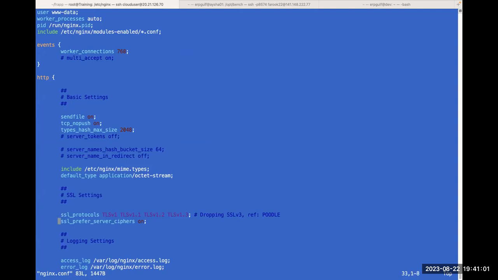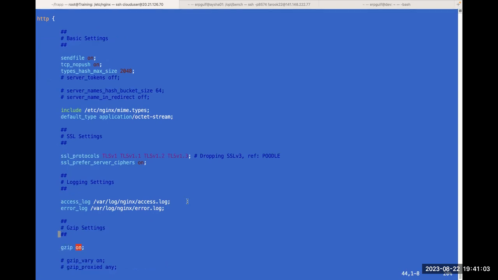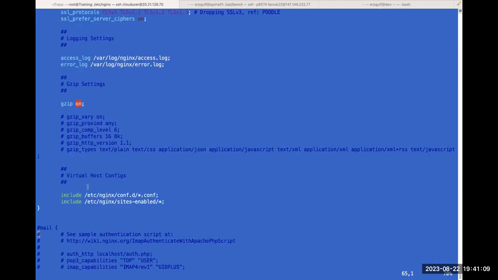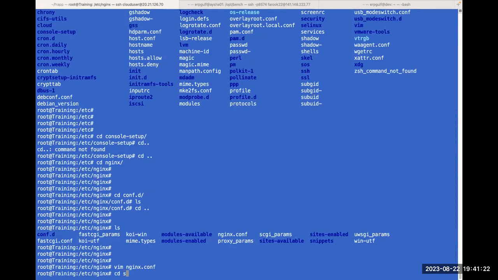In this file, they say where you can log and all of these things. But you take the file from a folder called sites-enabled, inside this Nginx folder. There we have the setup file. So I will just go there, sites-enabled.